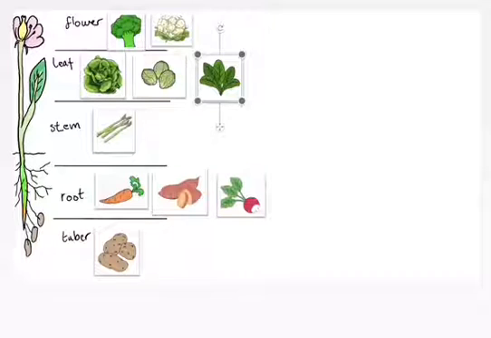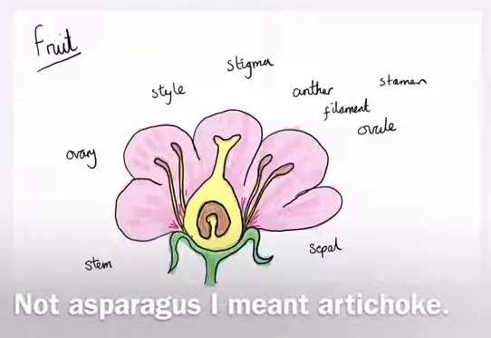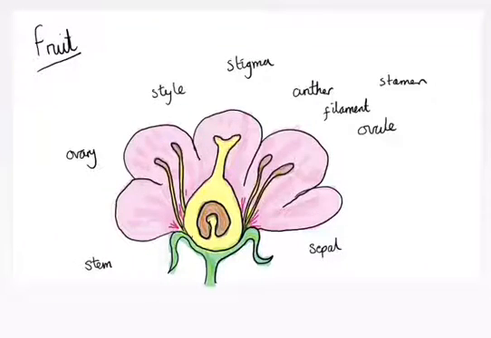Unless, and this is where we need to look at fruit. Fruit are the bit of the plant that came from a flower. Now, I know I just said that a flower is a vegetable. If it's still a flower when you eat it, like cauliflower and broccoli and asparagus, then it's a vegetable. But the whole point of a flower is it needs to make new plants, and to do that it has to turn into something else first. What it turns into is a fruit. So, we need to go back to our parts of the flower lesson.